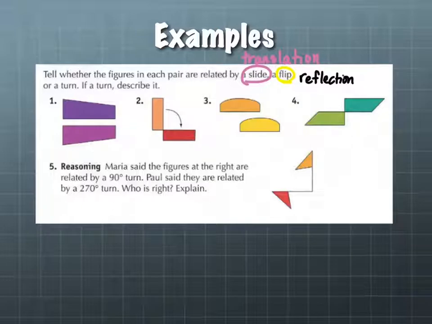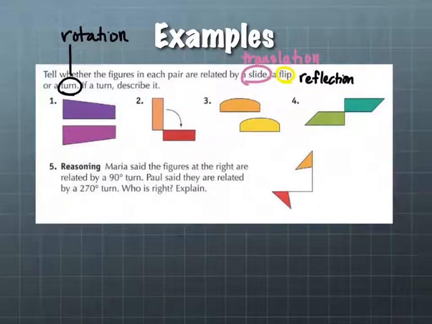And then turn. What is a turn? A turn is a rotation. So we can use their language, we can use our language, but I just want to make sure that everybody understands that they mean the same thing, okay? And there is more than one answer on some of these. So it says to decide if it's a turn or a rotation to describe it.